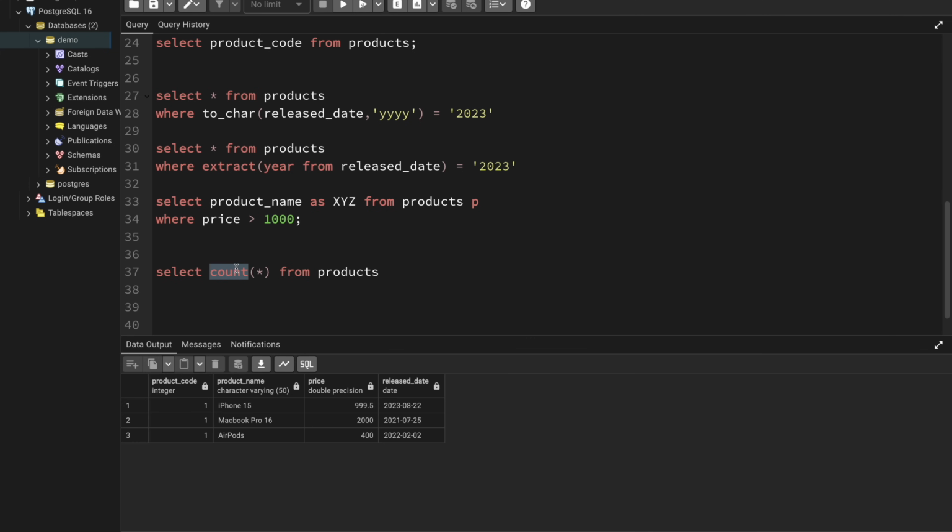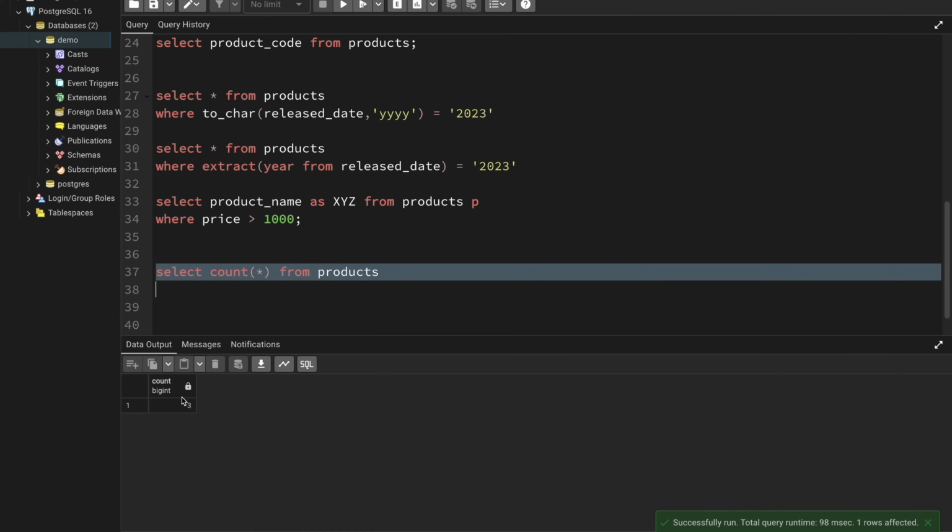Now count is an aggregate function. This is my inbuilt function. Here I pass one argument, that is star. Star basically means all the columns, right? So when I pass this, it's going to count the total number of records present in this table.